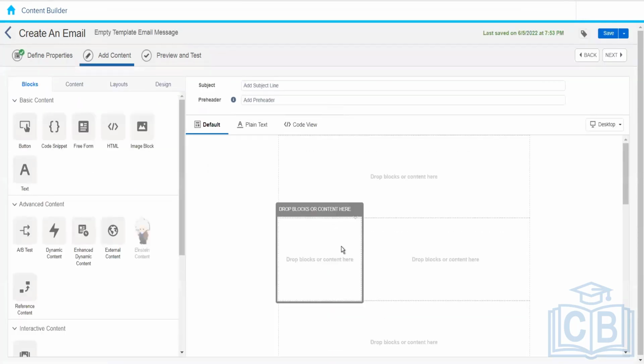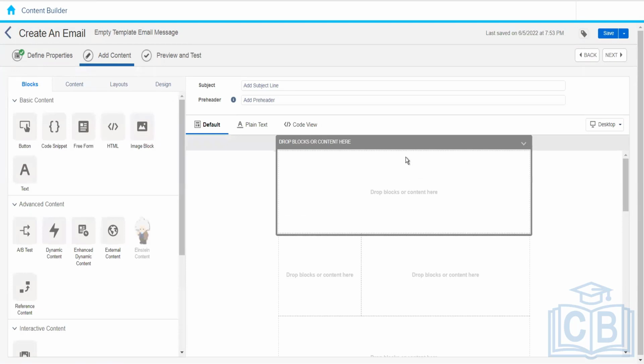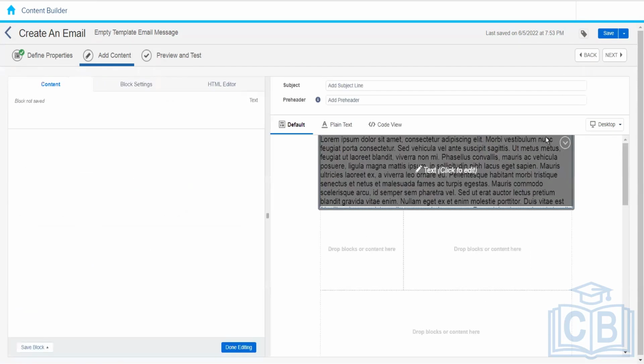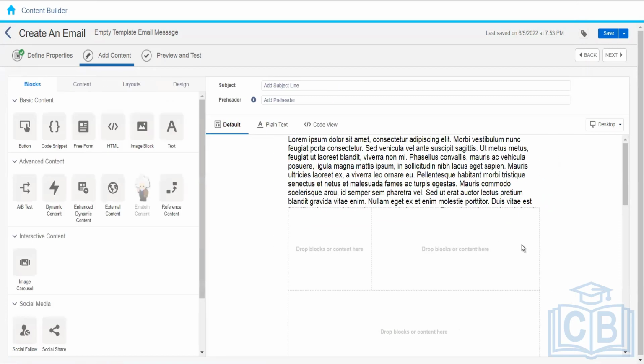Here it is giving us the empty blocks. I mean, it is not actually showing what kind of content we can place, but an empty structure where we can drag and drop any type of content block that we wish to. So if you want to place text over here or anything like that, we can do it.